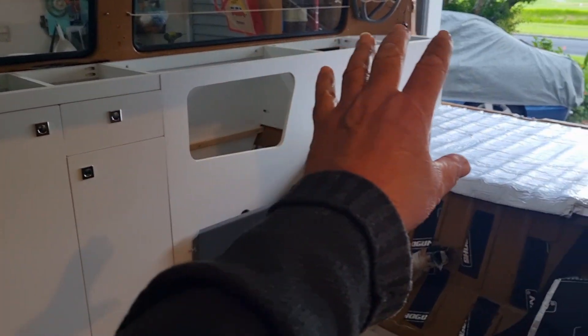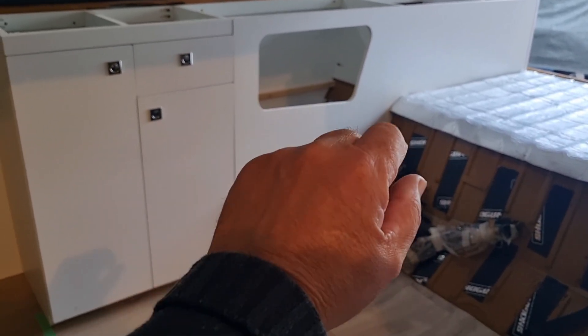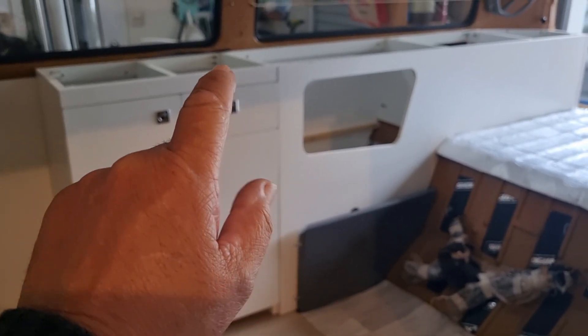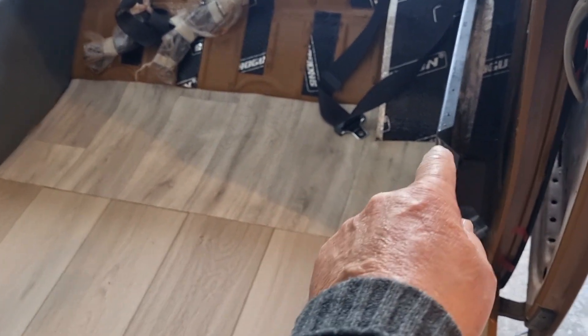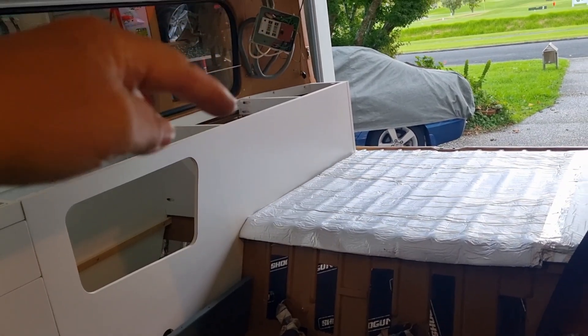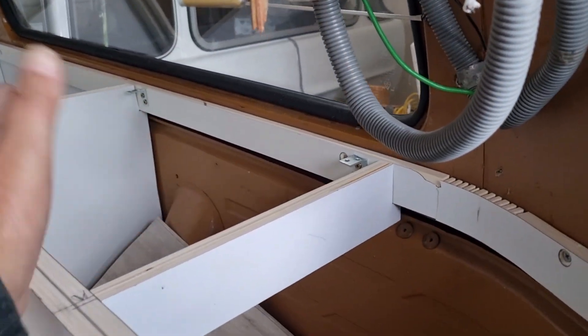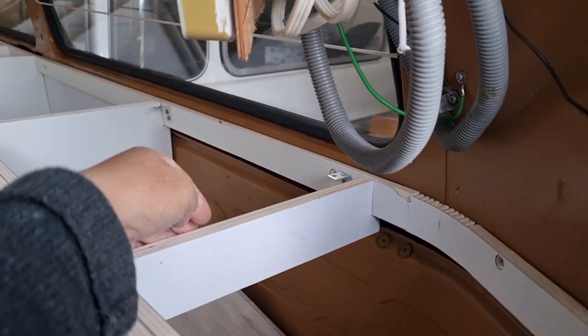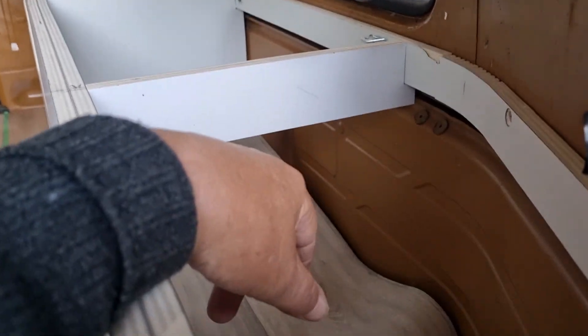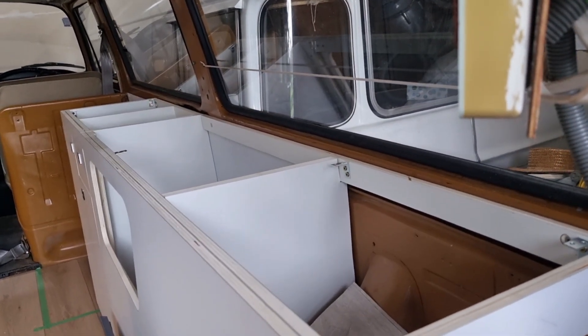So all the cabinets are now in place. This is the cubby hole area, which is going to have a little shelf just below that. The drawers are now in. What I'm going to do is this lino I've got here, which is very similar to this, I'm going to trim this off and tidy it up a bit. I'm also going to put some down in here, which is another cubby hole area. There'll be a hatch that opens up so you can go down through the hatch into the compartment in here. So I'm just going to line this and probably line the bottom of that one as well before the shelf goes on.